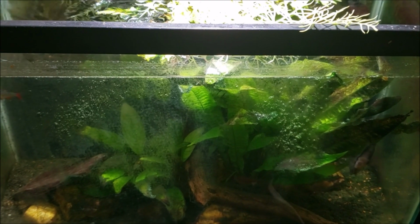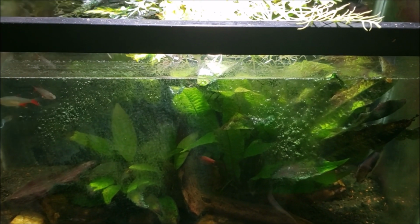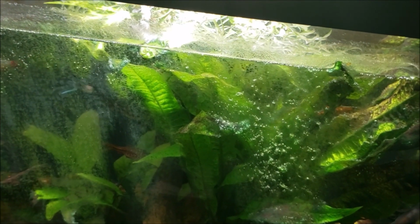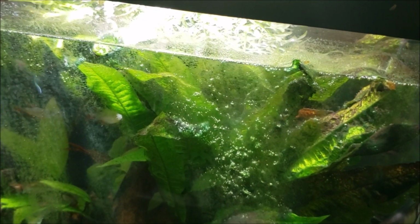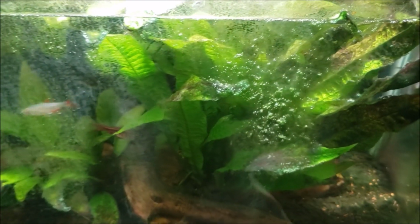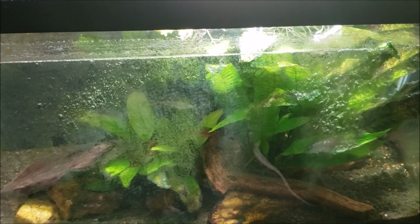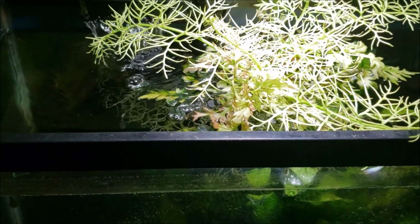And sure enough, I just popped down here after dinner and we have got bubbles all over the glass again. Well, not technically on the glass, that's on all that algae and cyanobacteria. You can even see some of it on the leaves further back into the tank. So that is definitely indicative of pearling. Bright light's been on it all day. We've got bubbles on it now. It cannot be simply from the water flowing in on the tank there.